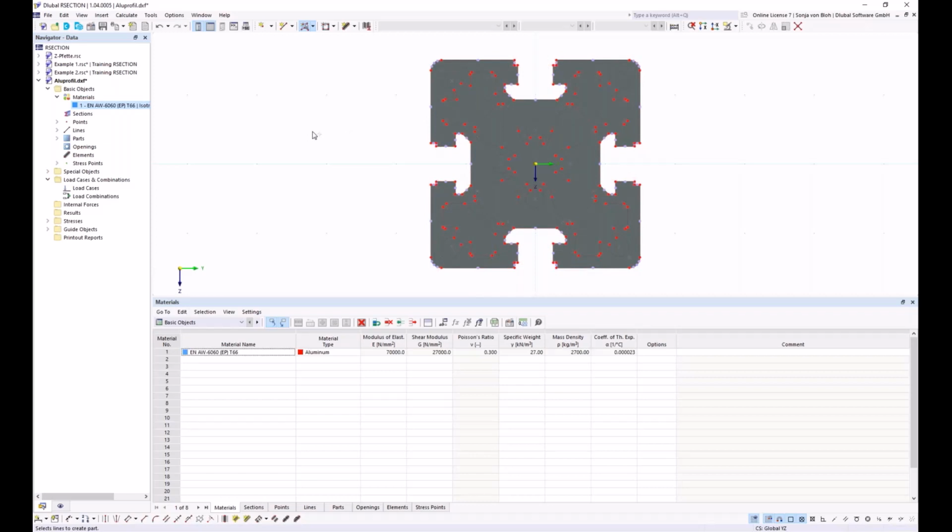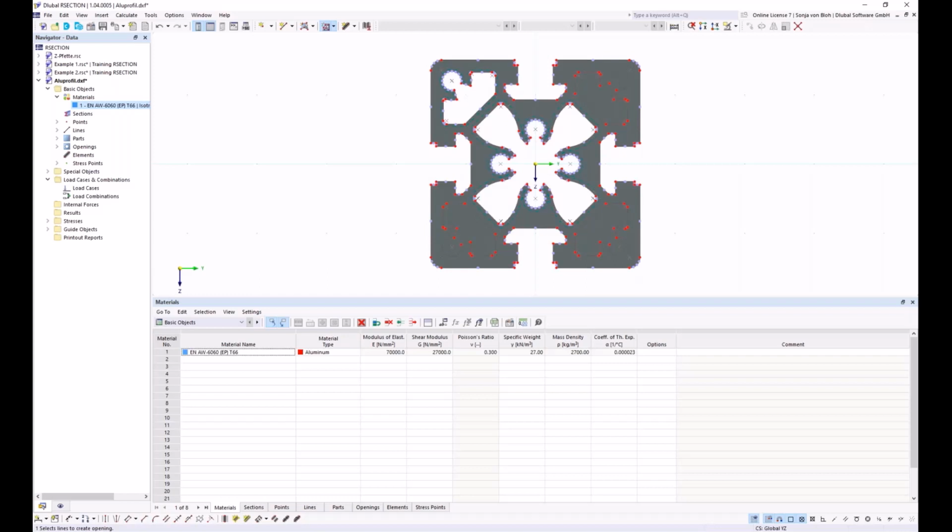I still need to create the openings. I create the openings using a function that I find here, select boundary, and then I have to click on the boundary. I can create the other openings by rotating them.